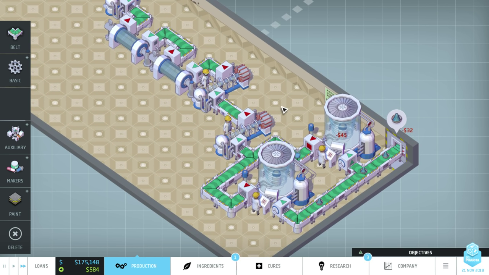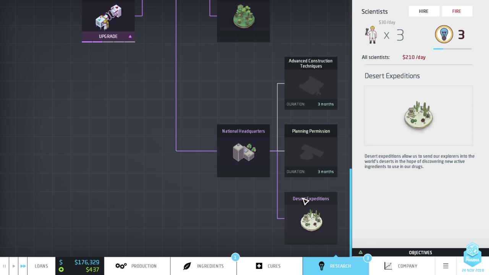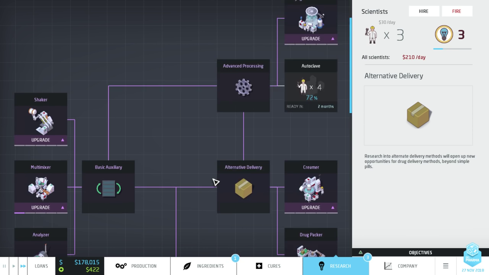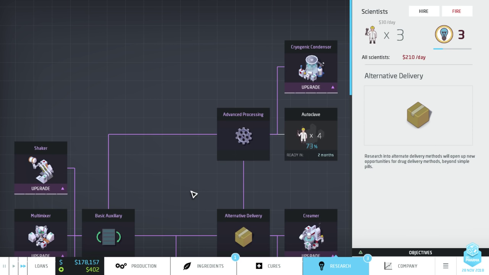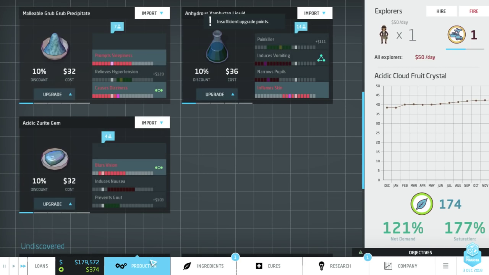This is really expensive. Again, research complete. As our research completes, though, oh, that's the desert expedition. Yeah, I don't care about these, but more upgrades to make these processes cheaper would be very, very valuable. There we go. This brings down the processing cost considerably. $5 per, that is actually huge.